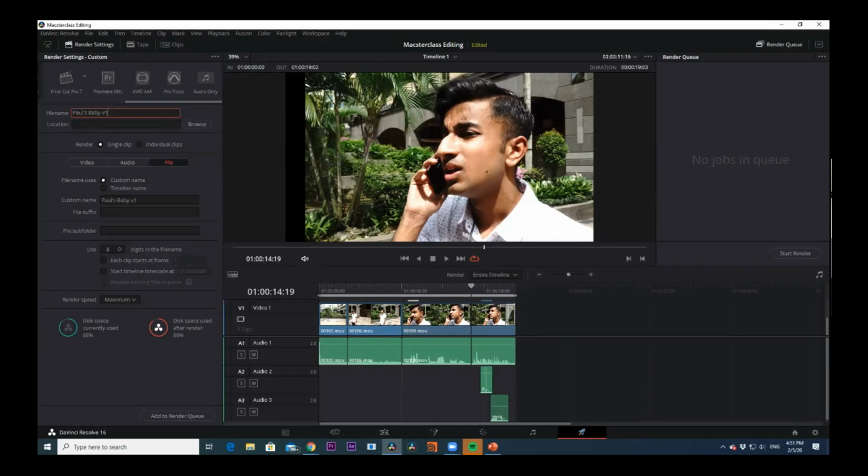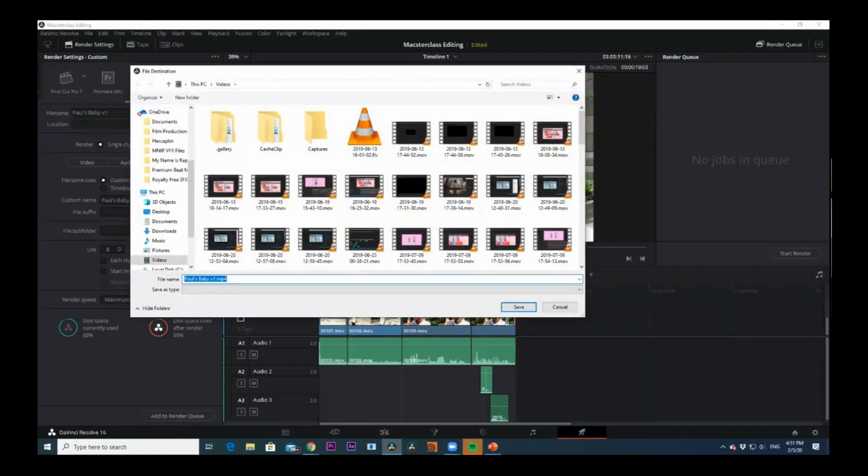So this is technically what you need to know about rendering or exporting for social media websites. Technically that is it. These are the settings that we usually use in our daily life. All right, when you're done with all your settings, how are we going to render it? We have to click Add to Render Queue, which is the button at the lower left of your user interface. Under Render Settings, all the way down, you will see Add to Render Queue. Click it.